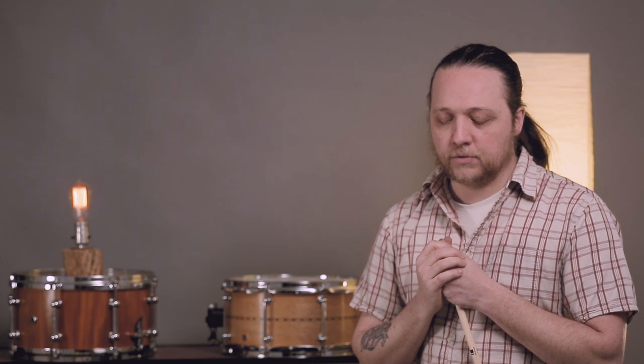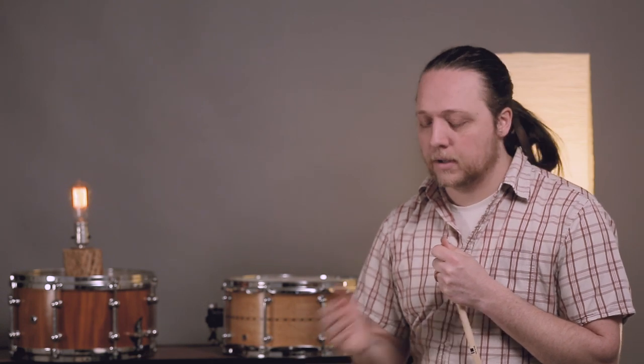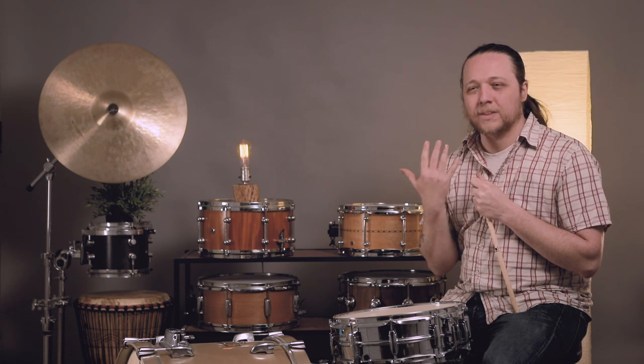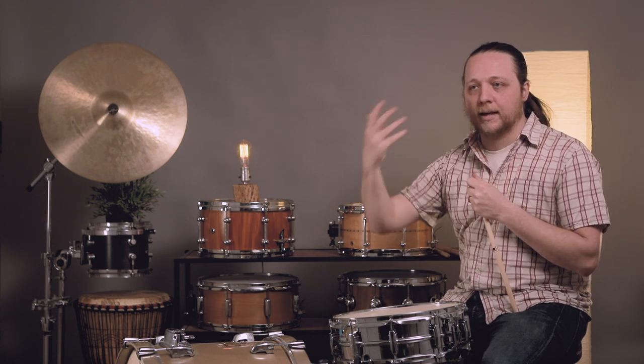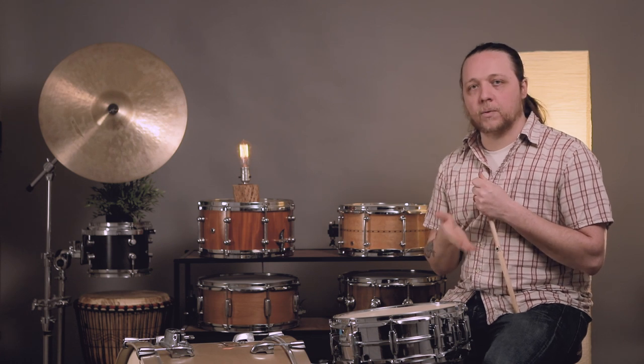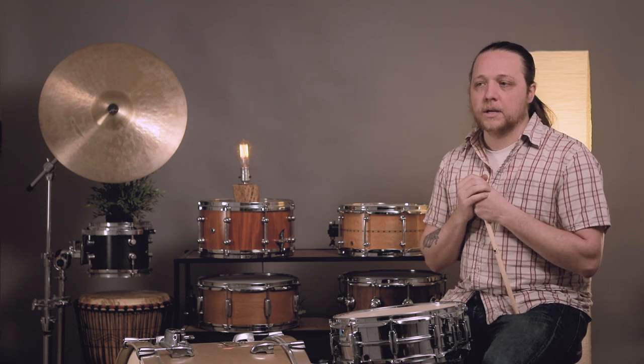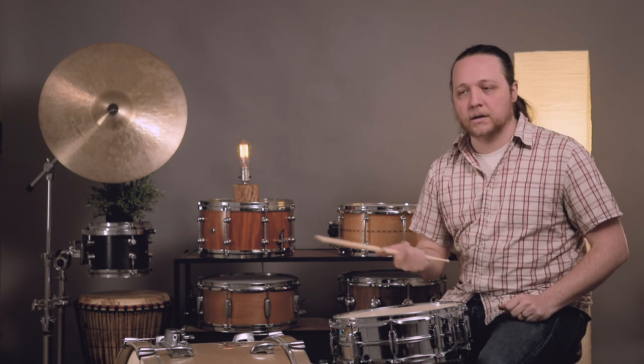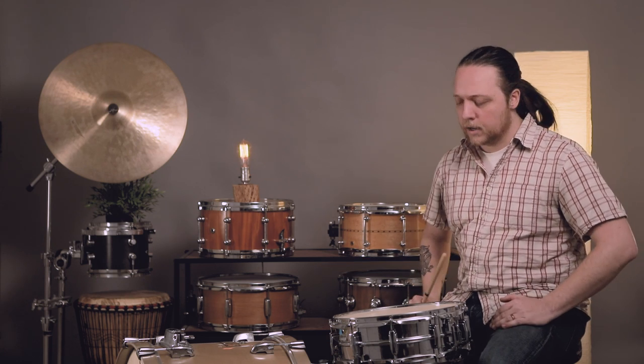With this drum I also want to address a side thing: should we have the wires on or not? This is totally up to the player's preference. If you do cross-stick with the wires on, the wires are part of the sound, in the same way that if I kick the bass drum, the wires are part of the sound. When I play music that has a more hand-drum-oriented heritage behind it, sometimes I'll turn the wires off — because I'm not imitating cross-stick on a snare, I'm imitating hitting the side of a wooden drum. When you turn the wires off, it gives it a completely different character.